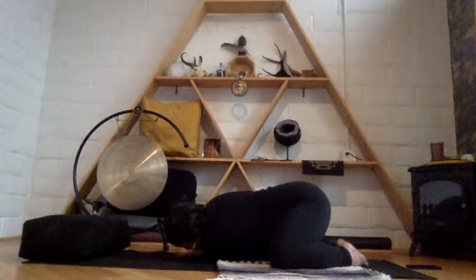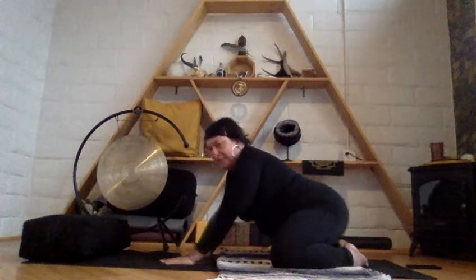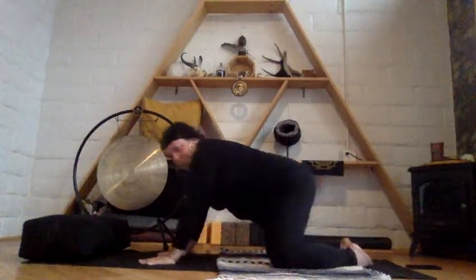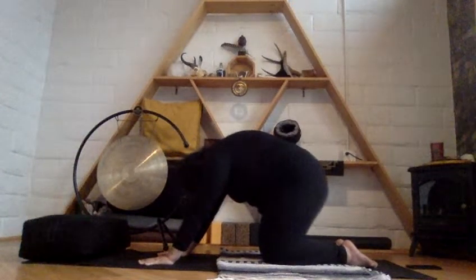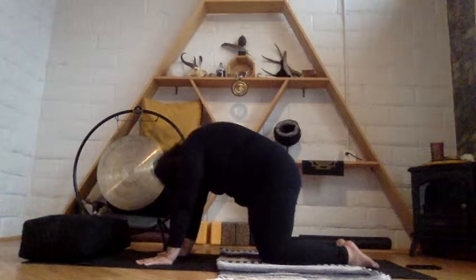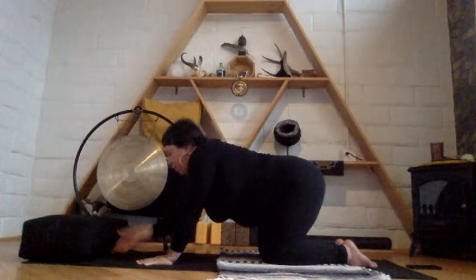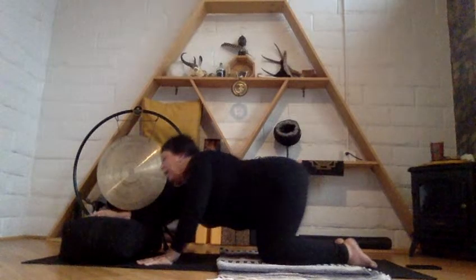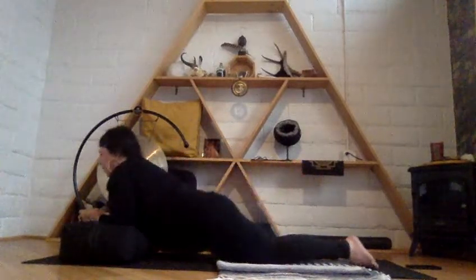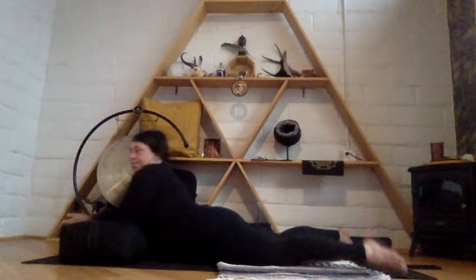Slowly coming out, right hand comes into the shoulder. We release to come to tabletop. Take it into cat, round the spine. Take your bolster or your pillow close in so that when you lie down, your liver and your diaphragm are pressing into the bolster.